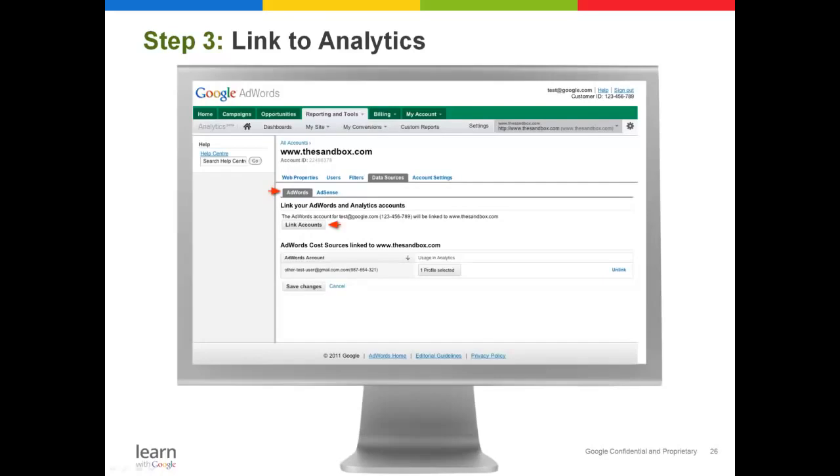If we have any AdWords accounts linked to this Analytics account, they will show up here. In order to link the new account, we only need to click the Link AdWords button. If you've ever tried linking AdWords and Analytics before, you'll notice that we made a massive improvement. Originally, you could only link one AdWords account to one Analytics account. It was a 1-to-1 linking ratio. Now, we've given you the opportunity to link as many AdWords accounts as you'd like to one Google Analytics account.